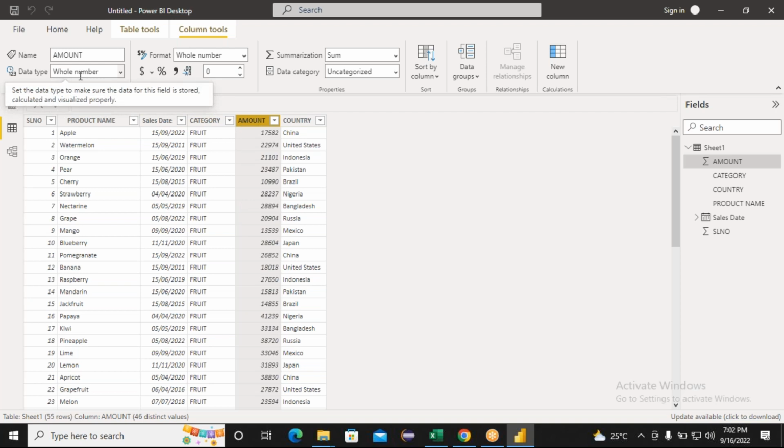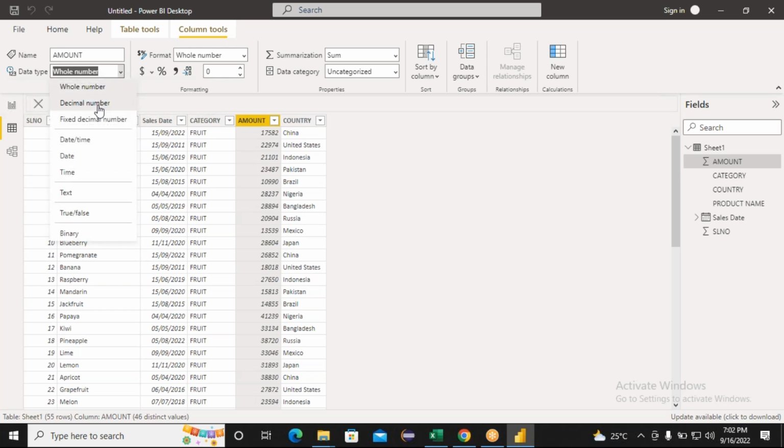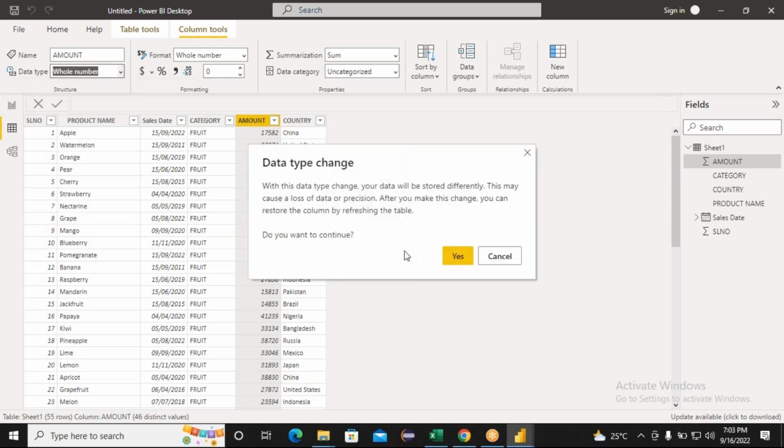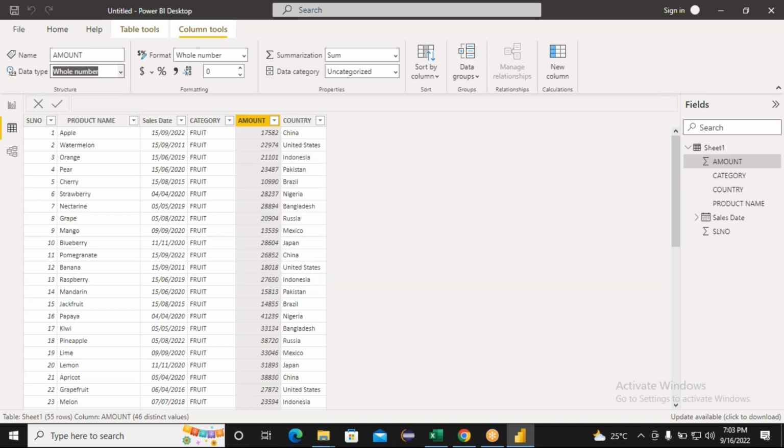Here, whole numbers means without decimal. Now I'm going to make it drop down and click decimal number. Okay, and I'm going to click on this button. I'm converting that particular column into decimal. So what will happen? Automatically it will be ready to set the zeros. I can increase some: I added 1, I added 10. You can see the changes working. 17582.0. So if I want one more zero, you can click add.